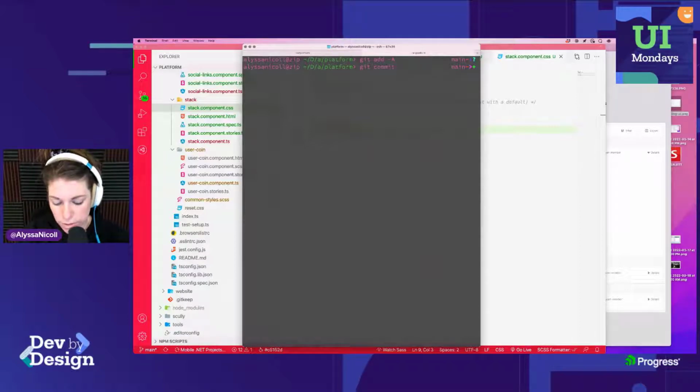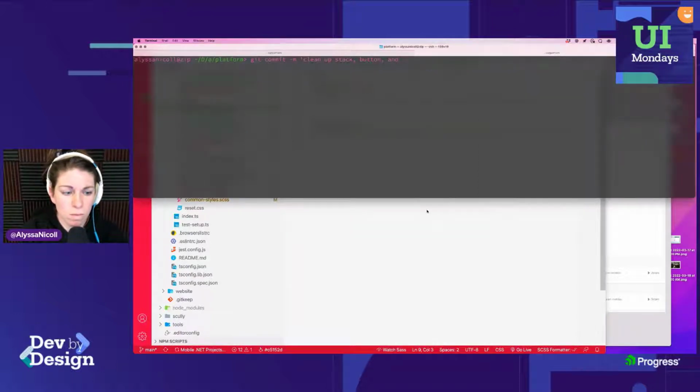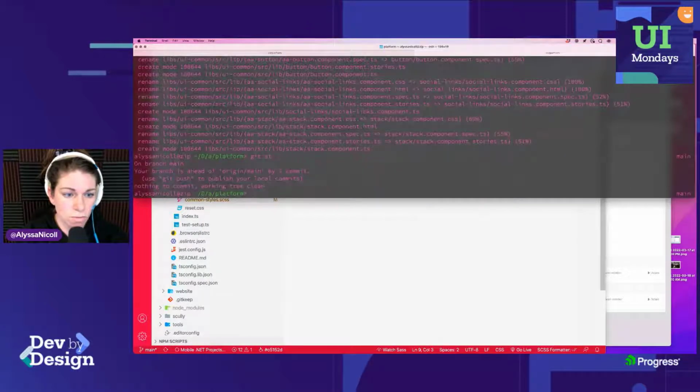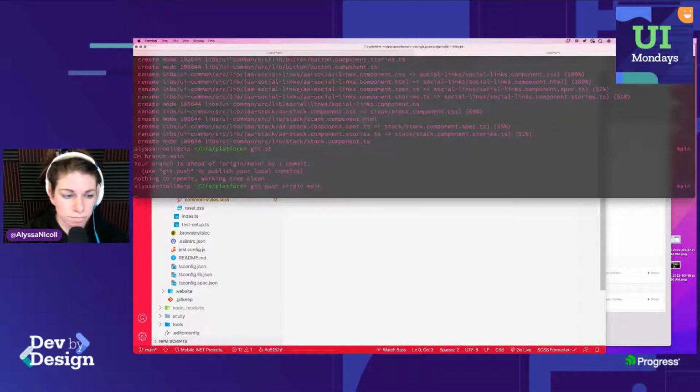I usually do try to do smaller commits, but I have just been swamped. So we're just making one big commit. Clean up, stack, button, and one other thing that I can't remember what it was. Episode detail view. Status, branches ahead of origin main. Cool. Git push origin main.